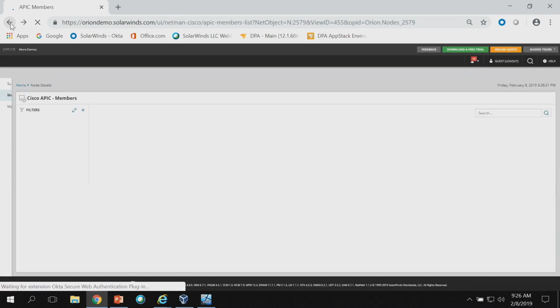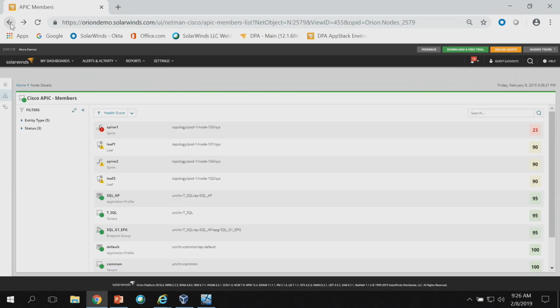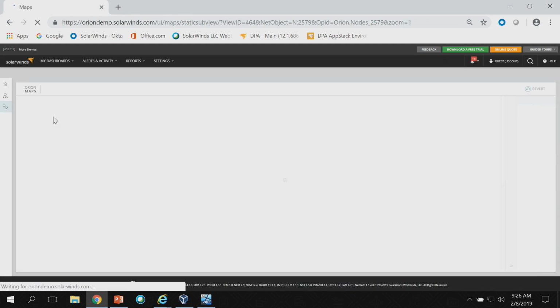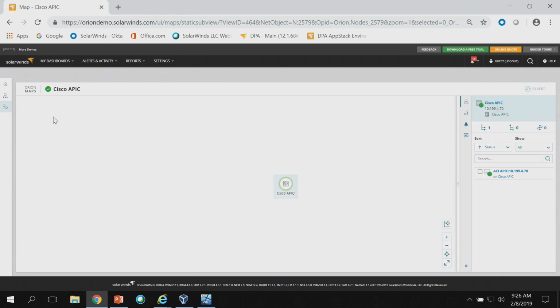So the first big chunk is discovering all of the logical components, getting their health score, making those reportable, alertable, and something you can correlate against the rest of your IT stack's time series metrics. The second piece is relationships. The APIC GUI has a way to view the relationships between entities. It's actually pretty great. The thing that we wanted to add here for folks is the ability to see those relationships within ACI as well as within the rest of their IT infrastructure, that IT stack again.